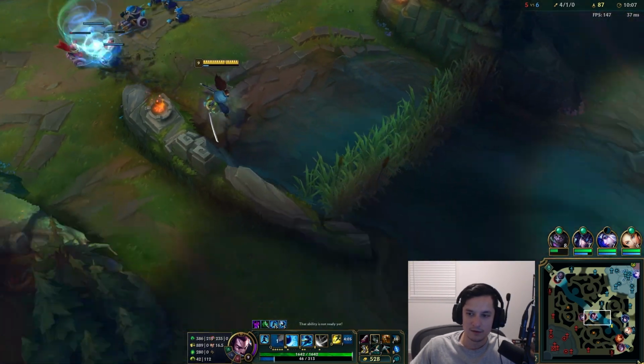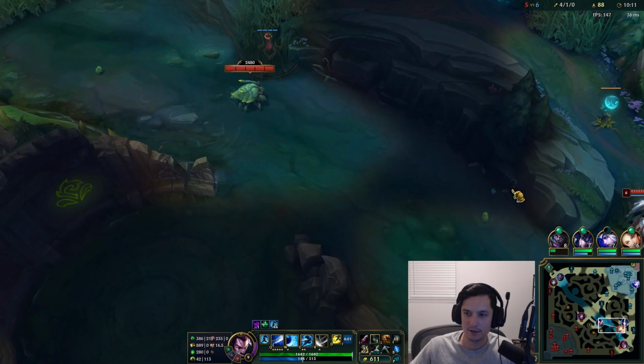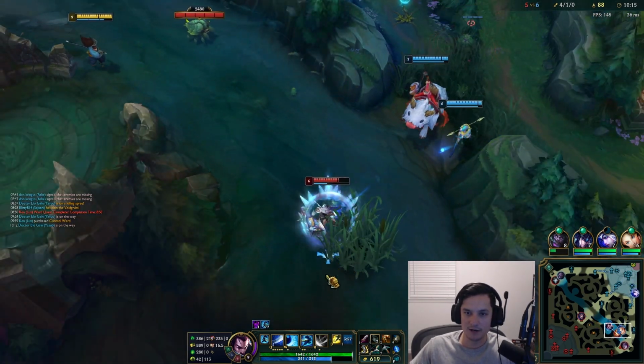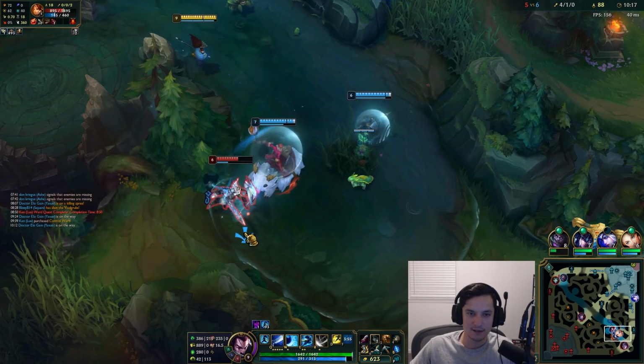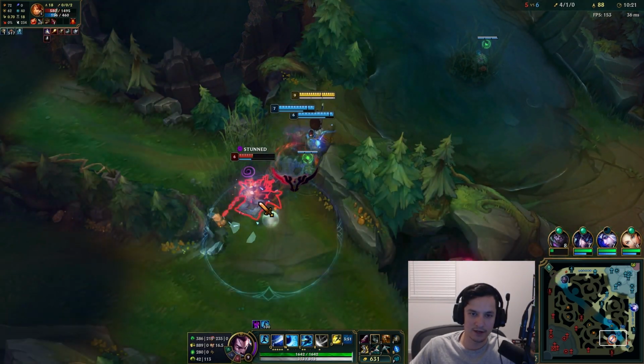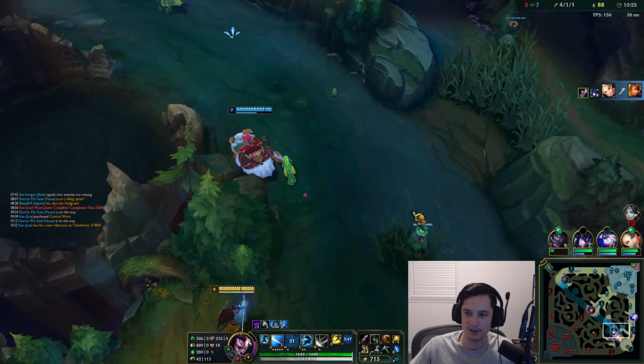So I don't want to just keep getting vision of the bot lane. Scuttle's up. Here we go. Could be a fight. And this is the unfortunate. You just throw R here, right? Very nice. All that, anyways. I think no. She got hit by it. Oh well.